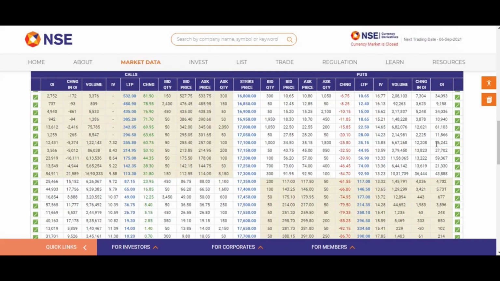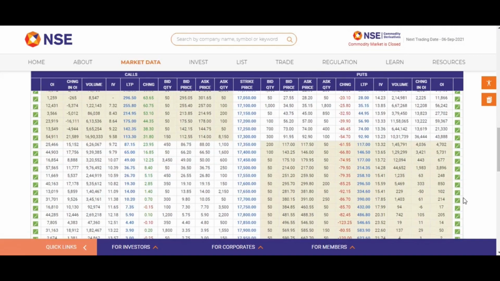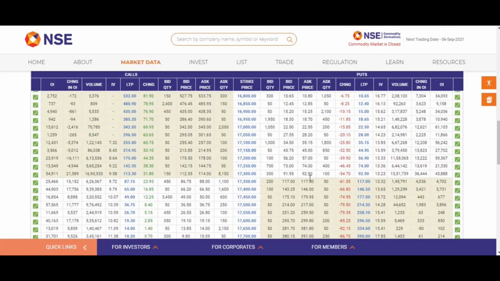So let's say this particular OI suddenly starts to go up in value. The change in OI starts to go up in value. So that is where you have to understand that people are busy selling this particular put. So the short buildup is getting created on this particular strike price. That is how you identify long buildup, short buildup, long unwinding, short covering, and all of those things. So do not get confused. It is very simple once you start to apply all these things.